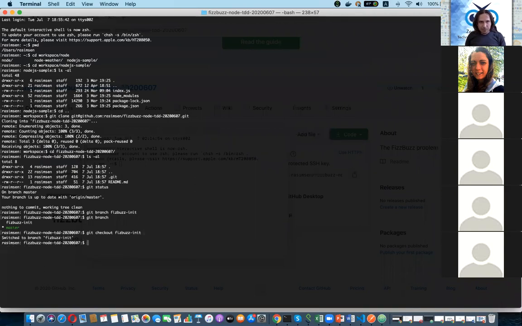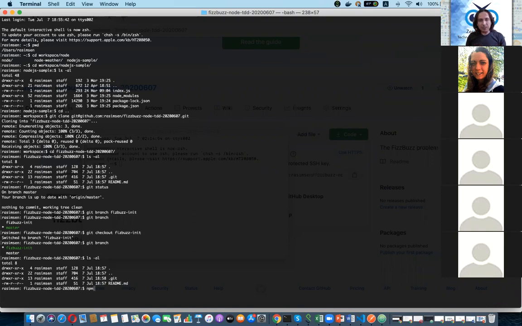Yes. Switch to the Git branch. As you see in here, the green branch is my active branch, and everything is ready now. As you see, here is empty. What will I do?